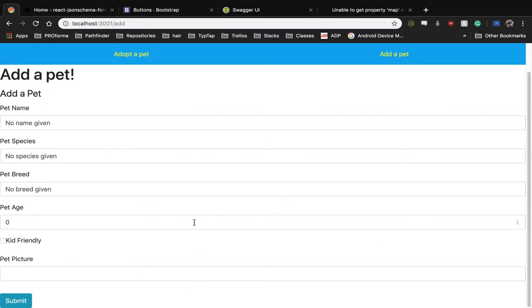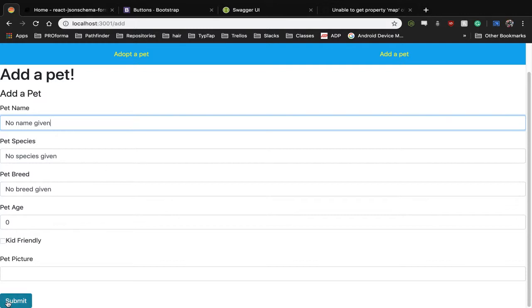So unwinding, here we have our form. So what does a form need to do? Whenever we click this submit button, all the way down here, we need to do a post back to our web server, right? Because a post will create a pet. Do we have that endpoint built yet? No, we don't. So we're going to have to build that endpoint. But before we build that endpoint, let's get us actually sending the proper data over. Even though we'll send it to a 404 and it won't be found, I just want to start throwing stuff there. So whenever I do have the endpoint up, I know what it should be doing, and I know that it'll be working.